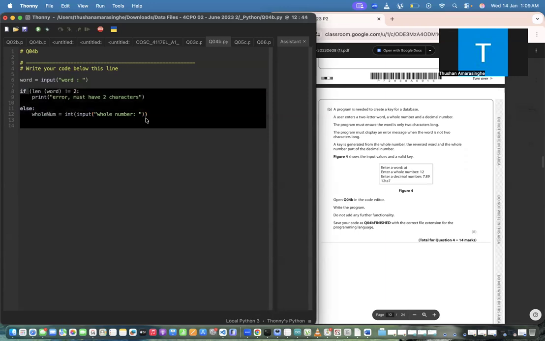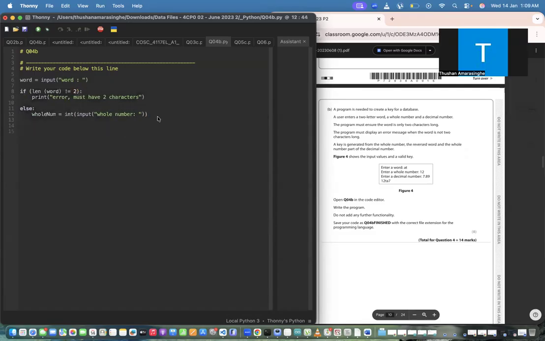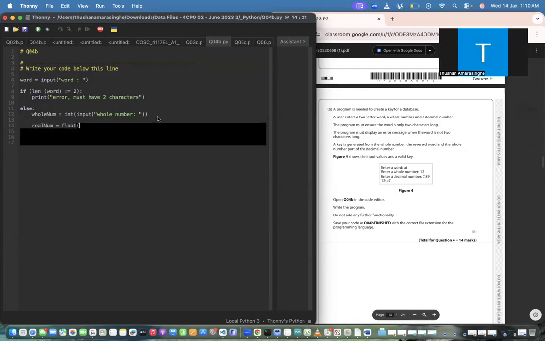It looks fine, right? This is the problem. Okay. Then the next one is real number. So float is the keyword. That means number with a decimal, right?